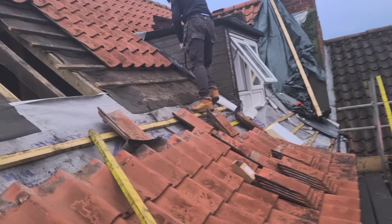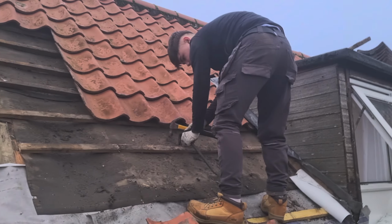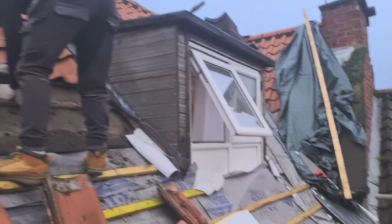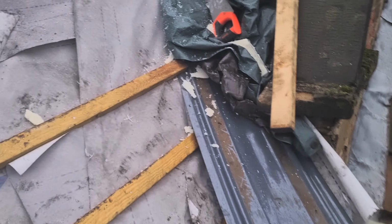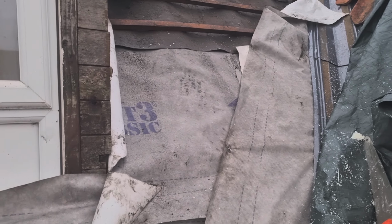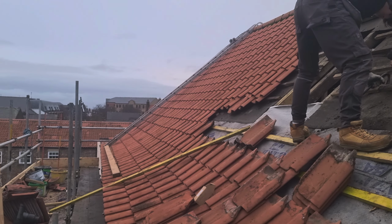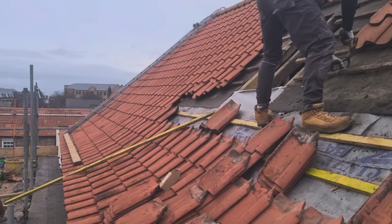Right, cracking back on with it. So Tom's going to concentrate on getting that window in there today. Just getting that off there. Re-gauge the tiles there. I'm sorting out this corner here. Just get some felt on there. Run some lats through there to get it all pinned down. Run it over onto the valley. And then we're going to see about getting the bits of rosemary on where the tiles go on. So I'm just going to stick it on time lapse, I'm not going to keep recording everything. We need to be busy.